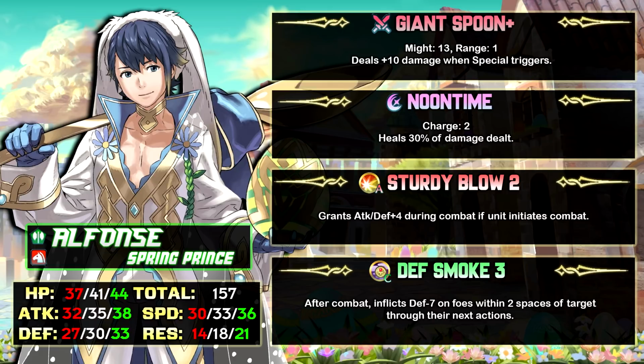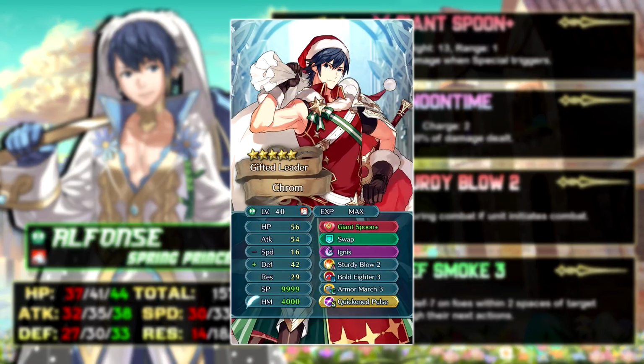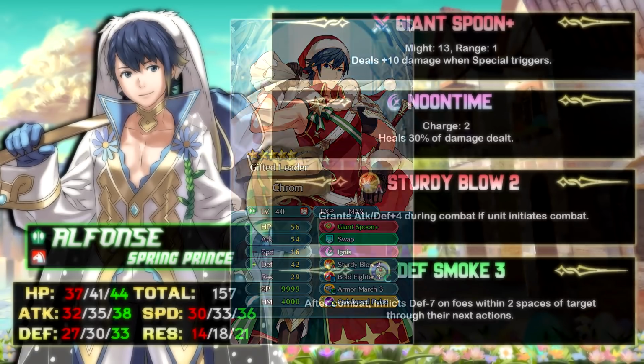You could also give it to slower units, but they'll require cooldown reducing skills. The best unit to give this weapon to is probably Winter Crom because Bold Fighter is a thing. Give him Bold Fighter in a 3-charge special and he's going to win tons of matchups, including unfavorable ones.